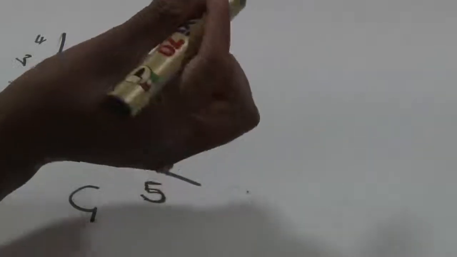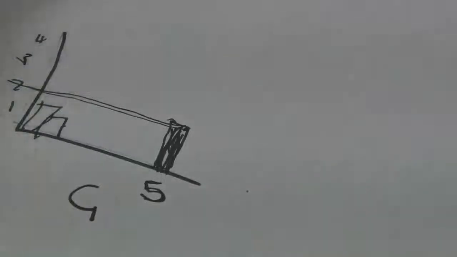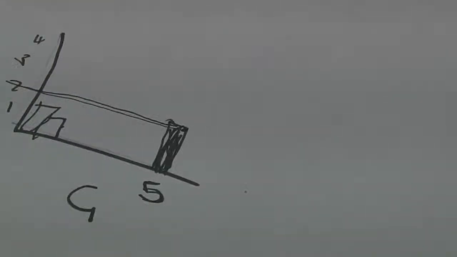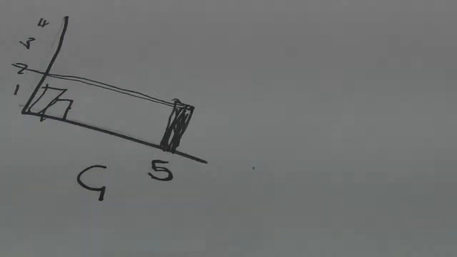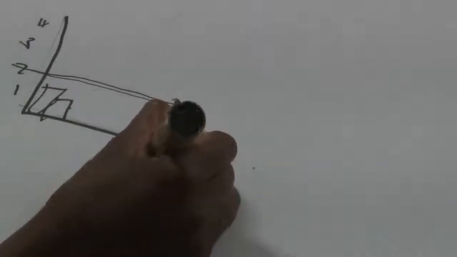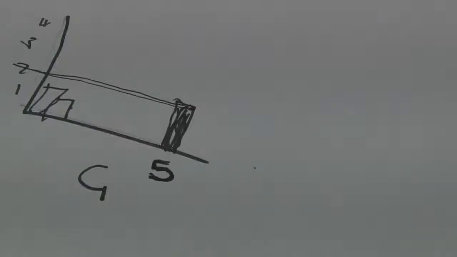So what is the highest number of goals scored by all the teams? What is the highest number of goals when you look at here? You put your goals together, and then you know what is the highest number of goals that were scored by the teams, by all the teams together.